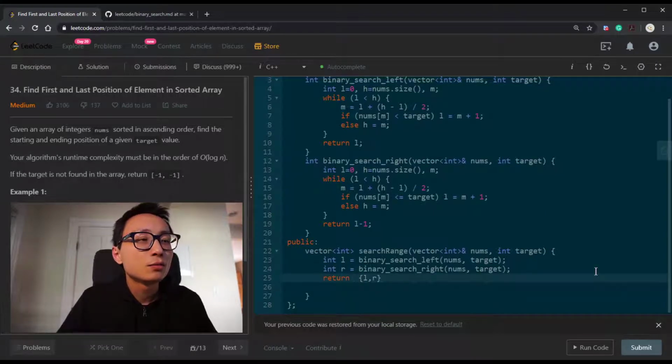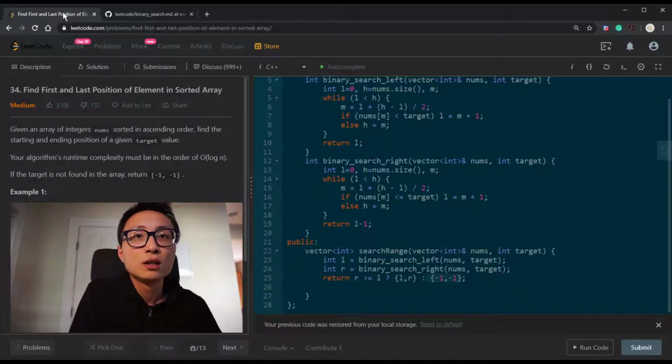Okay, so that's when the... it feels very tricky why that just happened. We want the right to be larger than or equal to L. If that's the case, then we can safely return this pair. Otherwise, it will be -1, -1.